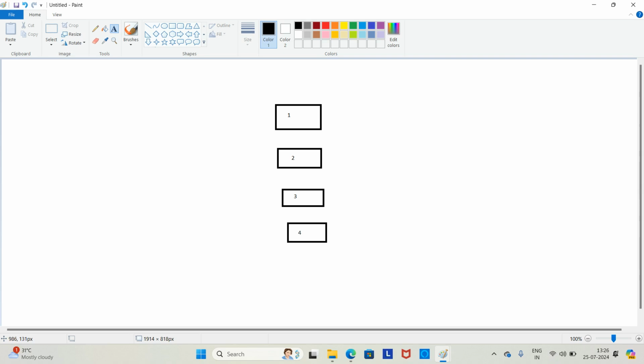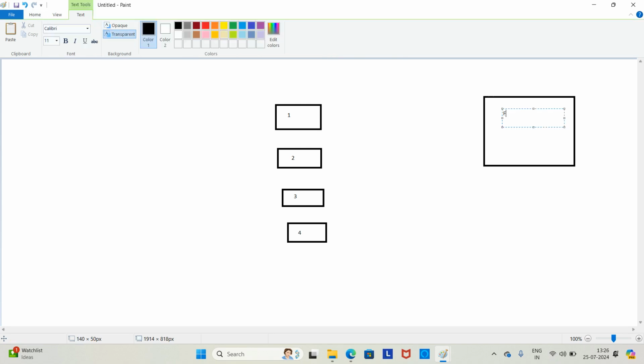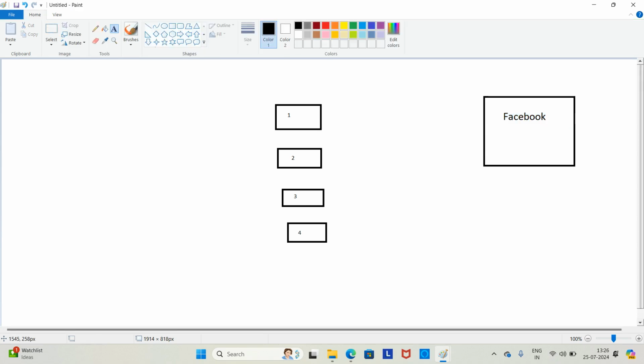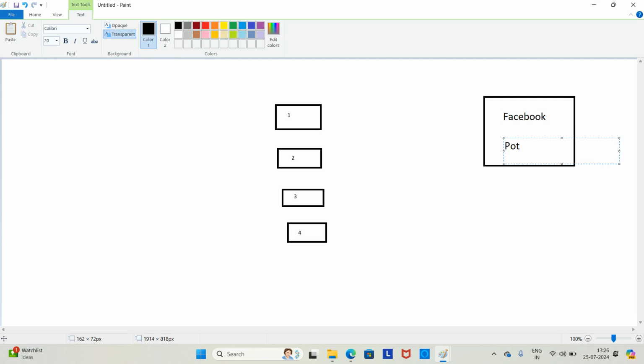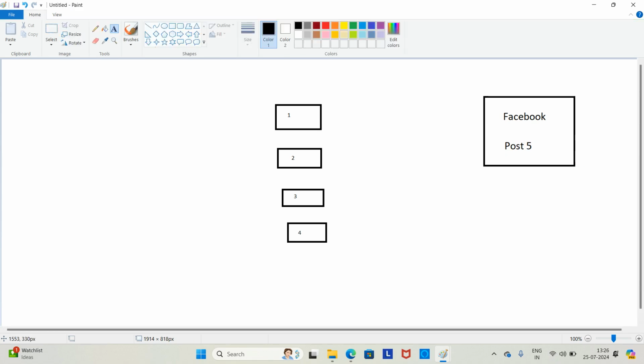So let's say I am logging into my account and my friend here, he is also using Facebook. My friend posted a post. This is post 5, for example. As soon as my friend adds it to his timeline, it should reflect on my device, correct?